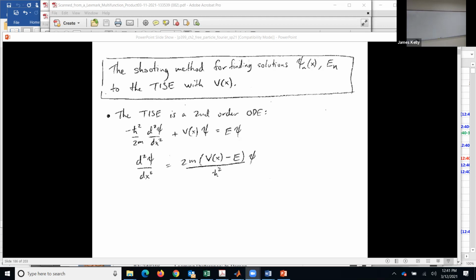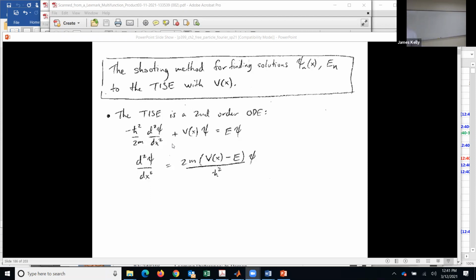So as I mentioned in class, we're going to be looking at other potentials, ones that only have bound states. So they should go up towards infinity as you go off to plus or minus infinity. In other words, they're not going to allow any scattering states. And we're going to solve the time-independent Schrodinger equation.